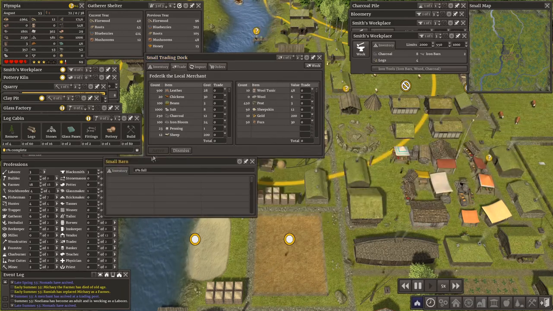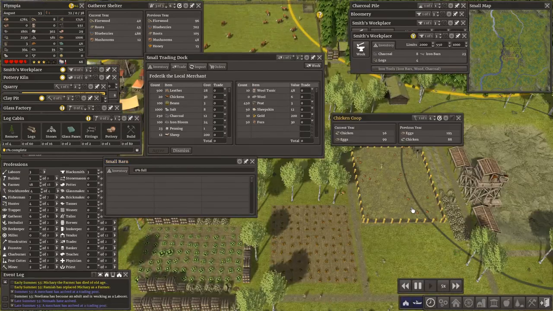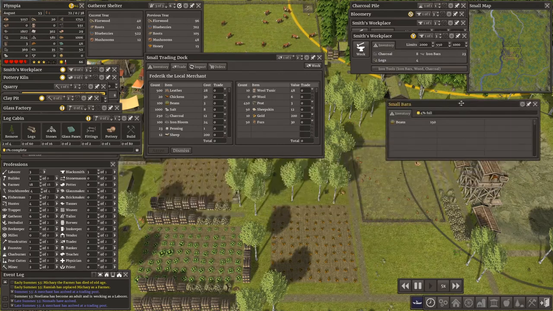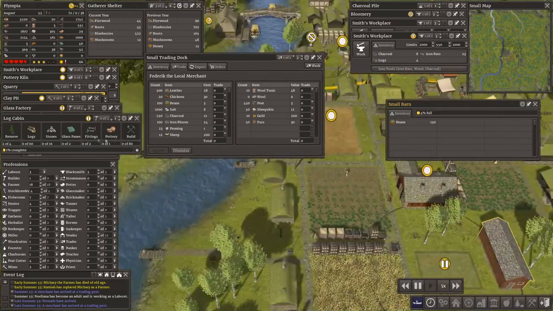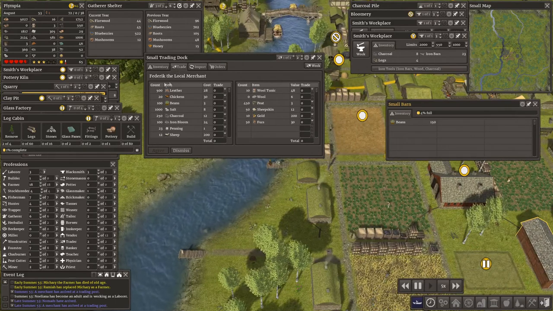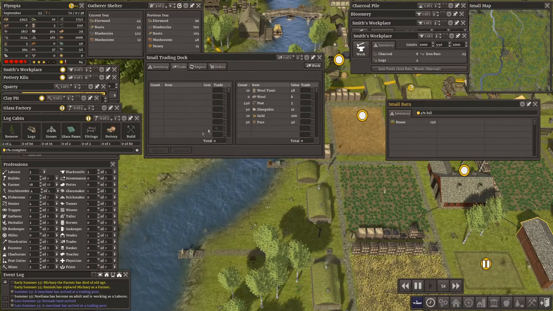Right, now is my chicken coop full? So we're getting chicken and eggs. Right, so we don't need more chickens. We've got sheep. We've got leather. Food's going up. Right, let's dismiss you.